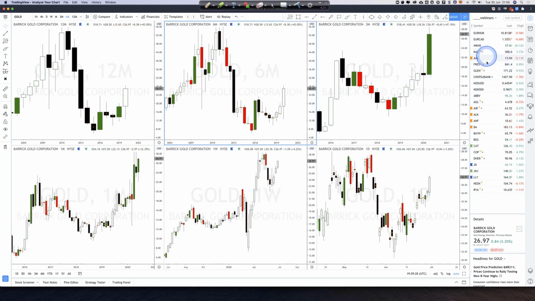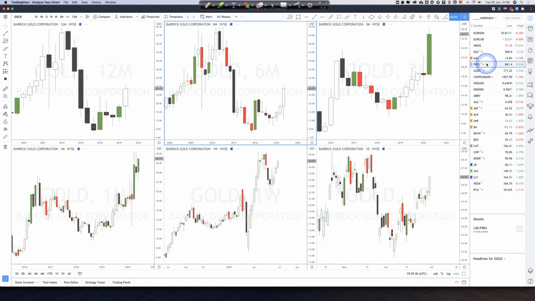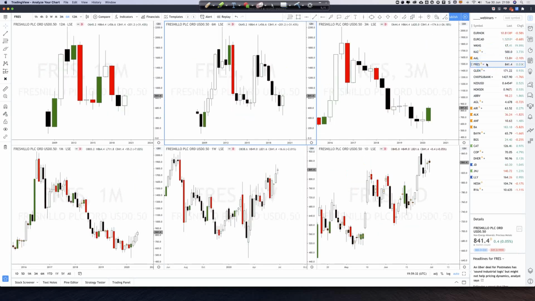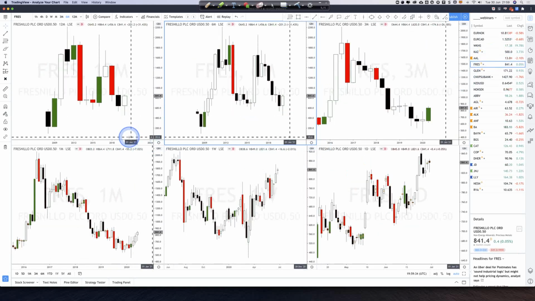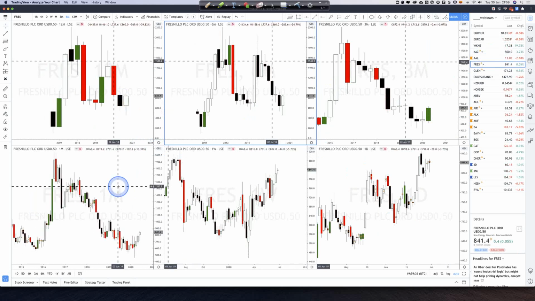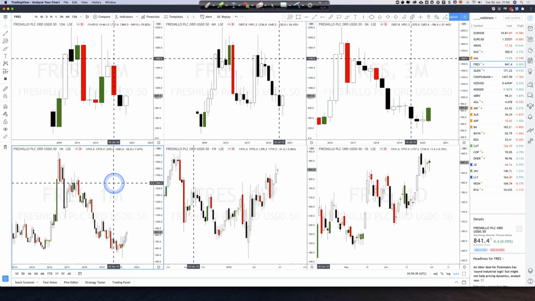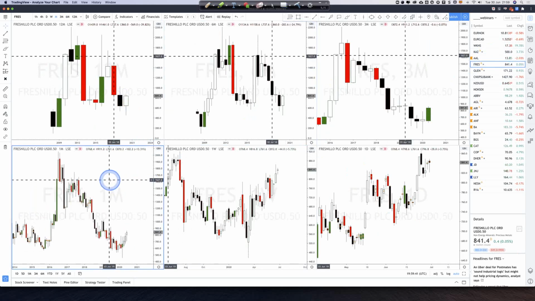We already looked at the one of Fresnillo. So Fresnillo, that's a Spanish word. It's the name of a tree. So this one, Anwar, you were the one that asked before about why should I look at the bigger time frame? Do I need to look at the bigger time frames?